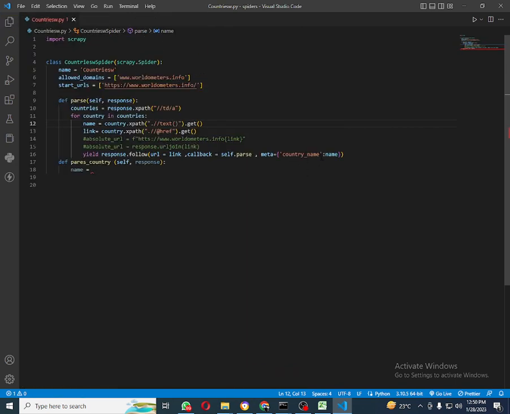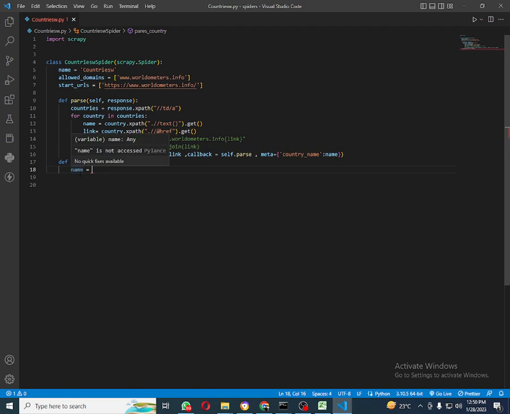So country name is the key, and we are passing it in meta, and we directly assign the value, which is the exact value coming from there. So here is the name, and here is the key. This is the key, this is the value.